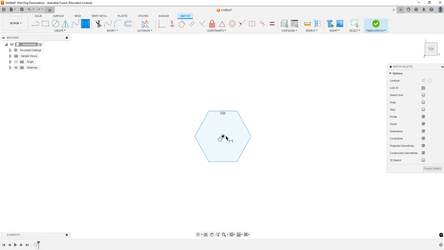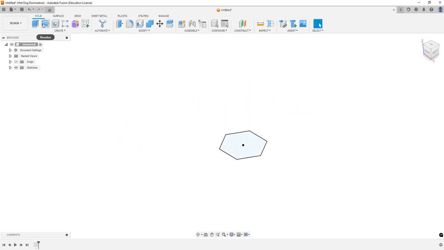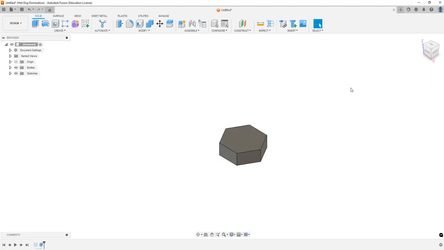Next, what we're going to do is sketch dimension. We're going to go from here to here, and it's just going to be 0.375 or 3/8 of an inch. Hit finish sketch, and then we're going to hit extrude. I'm going to make it symmetric, and I'm going to do whole length, and it's just going to be, let's maybe do 0.25, should be good, right?